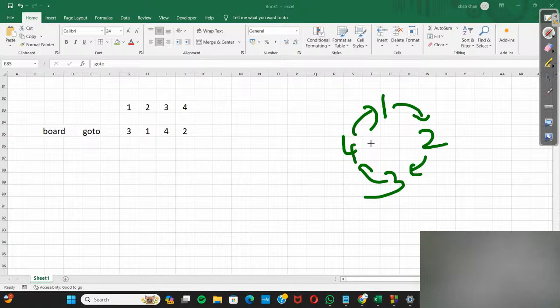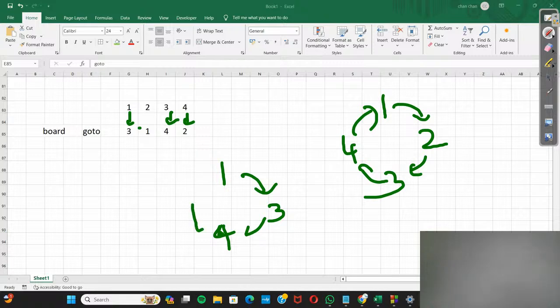But what does our problem statement say? 1 should go to the third person's place, and the third person will go to the fourth person's place. The fourth person goes to the second person's place, and the second person will go to the first person's place.